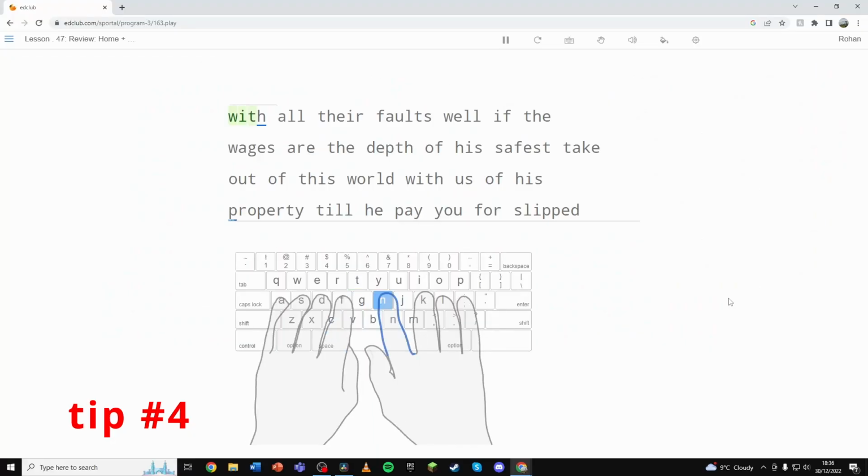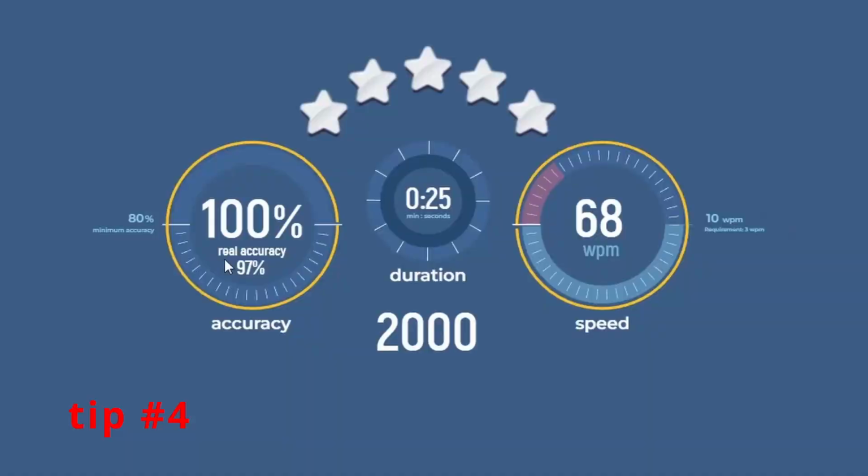On Typing Club, make sure you use backspace on it. So I didn't actually know this until further on. I should have already known at the start, but if you press backspace, it gets rid of a word, and I didn't even think you could do that. When it goes red, when you got it wrong, you can actually go back and edit it to make it right. That's why it says real accuracy and then your actual accuracy, just normal accuracy. It's because it's saying what you got after you edited it, which is your accuracy, but your real accuracy is what you got without backspacing. This will improve your ability to go back and fix mistakes, and it will also build your muscle memory to click the backspace button, which is also very useful.